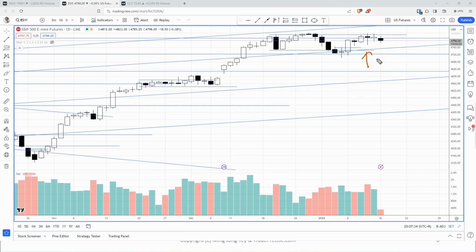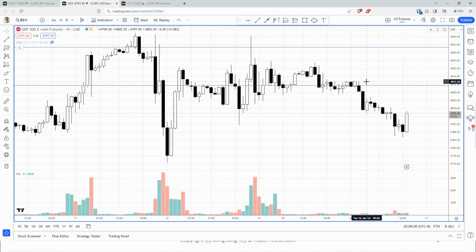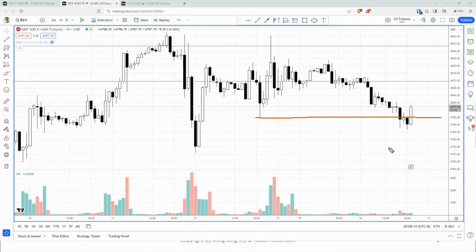And followed by the next day is an inside day bar or the bullish harami, which comes with a slight decrease of the volume. Today, before the market open, since we're still in the European London session, we have this spring. So a temporary commitment below this previous day low. If you look at the hourly chart, it will be clearer. There's a spring right here. The temporary commitment is followed by this bar, currently a reversal bar.